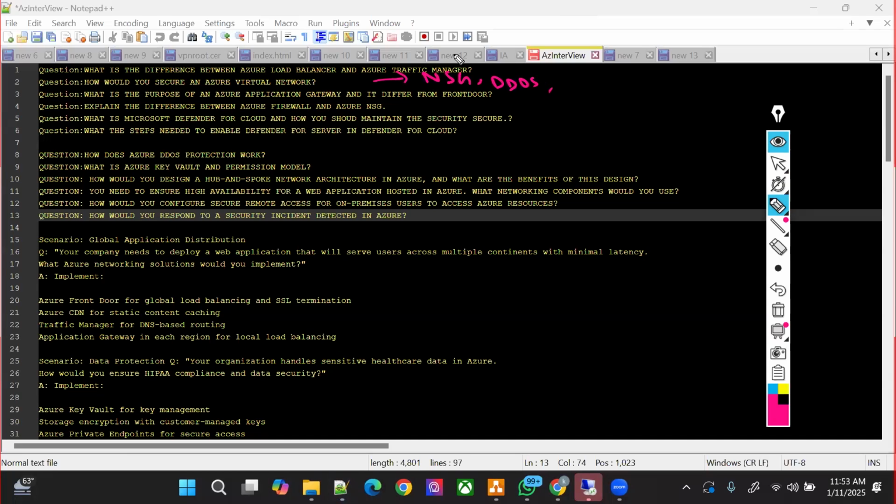Azure Firewall. Exactly. Azure Firewall is also one thing because all these things are going to happen. NSG, we are putting it at the VM and subnet level, right? That happens inside the virtual network. So we are securing it. DDoS happens on the public IP and the VNet level. Azure Firewall, we create within a VNet to restrict the traffic here and there.